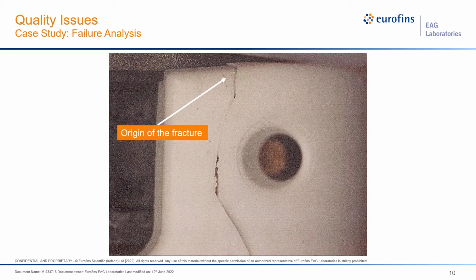This image on your screen shows a closer view of the longitudinal crazing. It starts at the top of the device and moves towards the bottom of the unit. As you can imagine, a crack of this size does impact the performance of the unit. Now that we have taken a look at the units and the failure, let's discuss the analysis plan and the subsequent results.